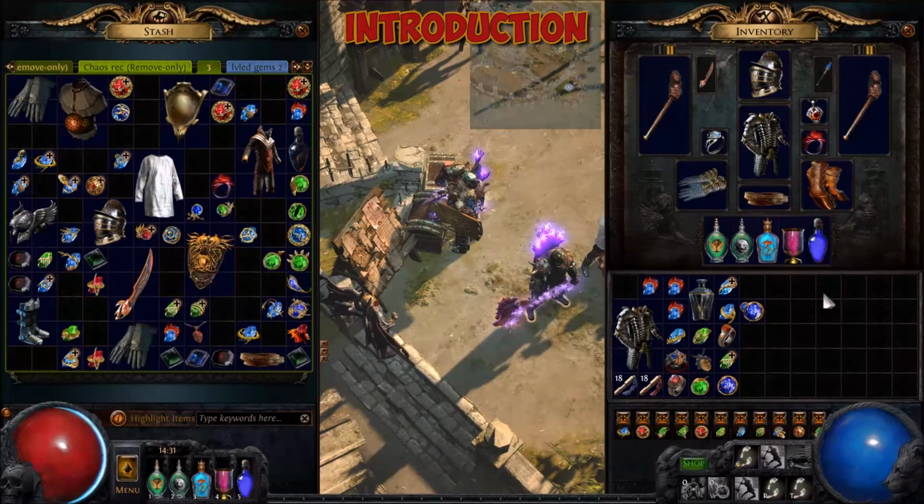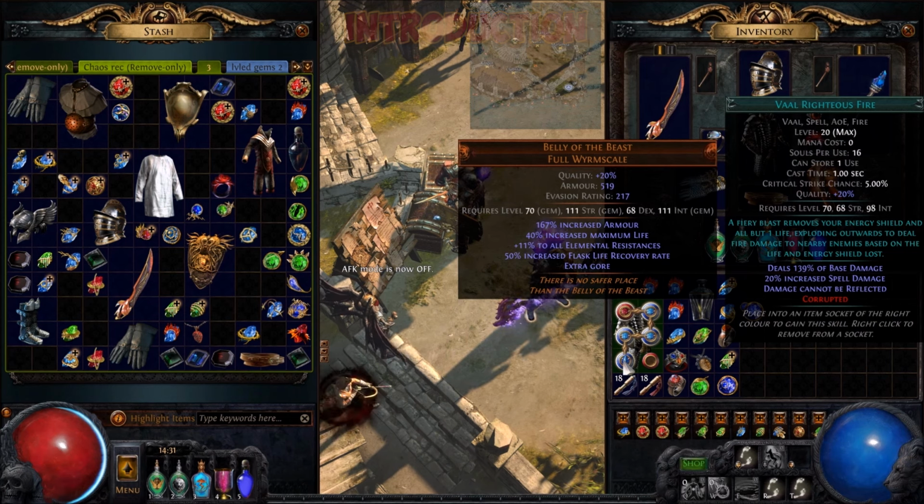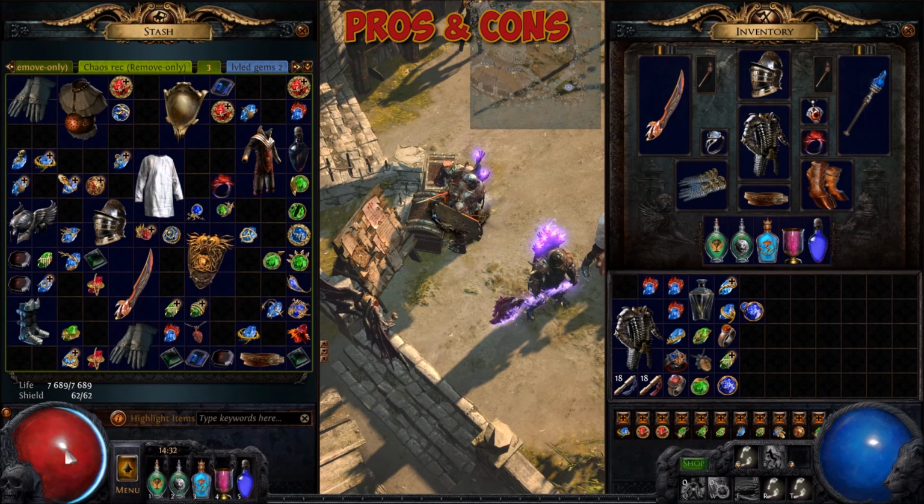So we're gonna talk about Vaal Righteous Fire. This is a skill which makes damage based on how much life and energy shield you have left. We are a life build, so it bases off our life. There are a couple of things you need to know about this setup.